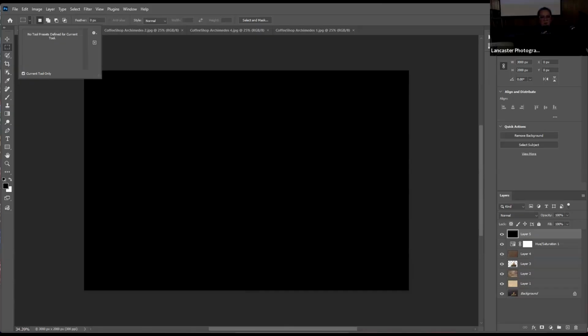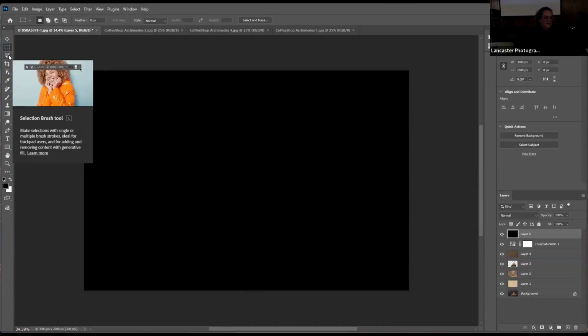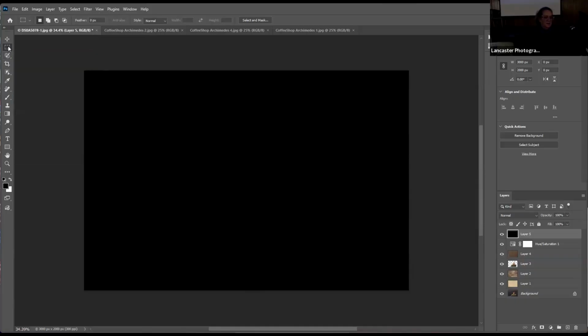Where is the elliptical marquee tool on the newest Photoshop? It's right with the square one on mine. It's located nested beneath it. No, it's not. Click and hold.